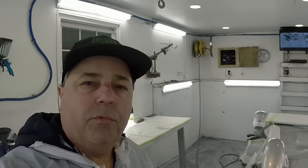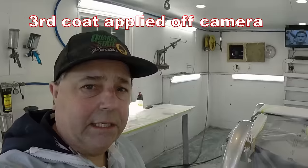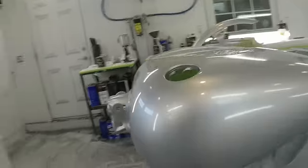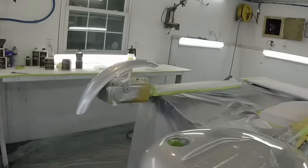We've got our project all covered in the SS01 silver sealer. As you can see right here, I think it looks pretty damn good. I mean, coverage is nice. It looks good. I don't have any problems. I'm loving it. That's great.